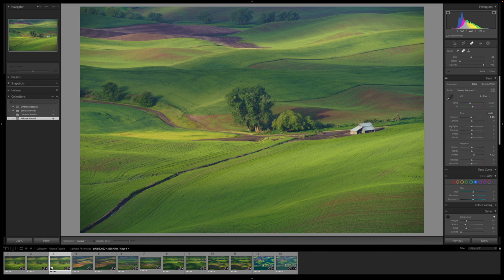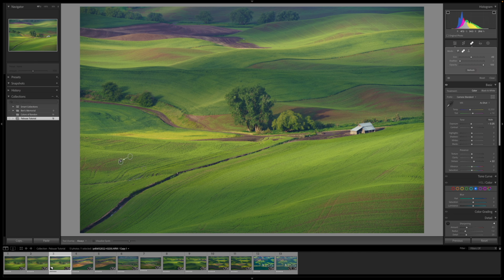I really don't like using the spot removal tool for Lightroom, but I'm going to go ahead because I have this one spot that's really annoying right there. Now I may do some more in Photoshop because I like their tool much better for getting out the spots and things that you want out of your image. So I'm going to start with that, but I'm going to do some masking.